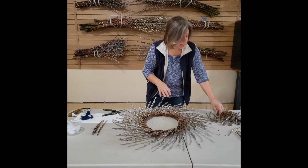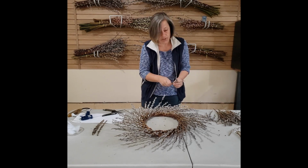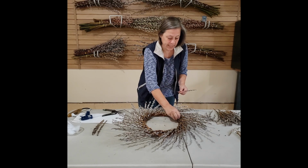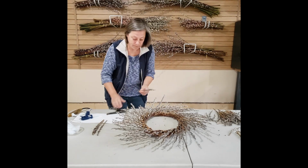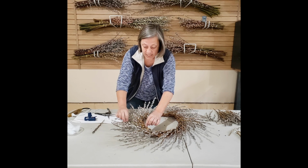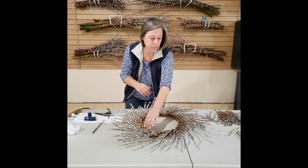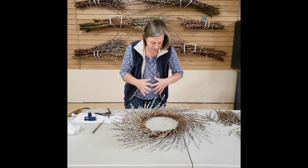Okay, now we're getting down to putting the smaller pussy willow stems on. Your wreath is getting so full with pussy willows that sometimes where you're going to lay them, you might actually need to glue them to an existing pussy willow. It's all up to whatever your preference is. I like to make them pretty thick. I just feel that they look nicer on a wall, or if you're putting them on the front door, and you've got that kind of nice thick fullness.